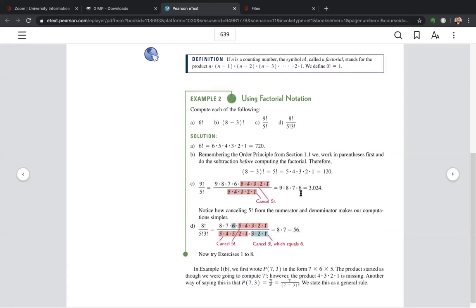Sometimes you're going to have multiple factorials in the denominator. This is particularly true when we get to combinations. And so what you need to do in the denominator is, if you write out 8 times 7 times 6 times 5, 4, 3, 2, 1, you could have written this as 5 factorial, and this could have stayed 5 factorial on the bottom, and those would have canceled. So you'd have 8 times 7 times 6 over 3 times 2 times 1. Well, 3 times 2 times 1 is 6, so that will cancel the 6 in the numerator, and you just have 8 times 7 left.